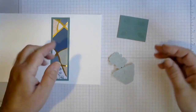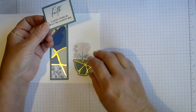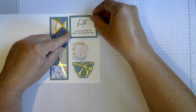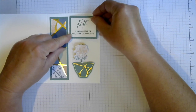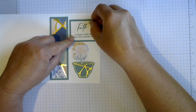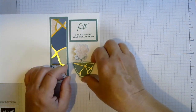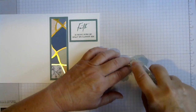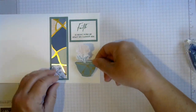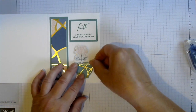And of course, we could have put that the other direction with those flowers looking like they went up, but too late now. Okay, now, do we want this up here? That's kind of too straight for me. Let's just go down a little bit. Okay, now I am going to put the bowl down flat. And then I'm going to take a dimensional and pop up the flower.